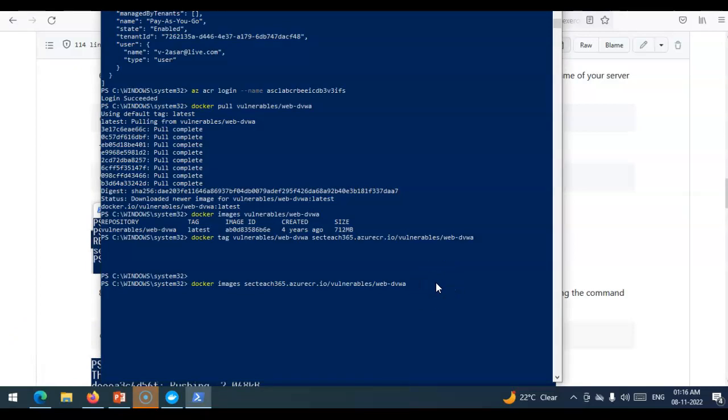I'll execute this command, docker images and the name with which I have tagged this image. I tagged it with another name. I should have tagged it with the name of my ACR name, but no worries.